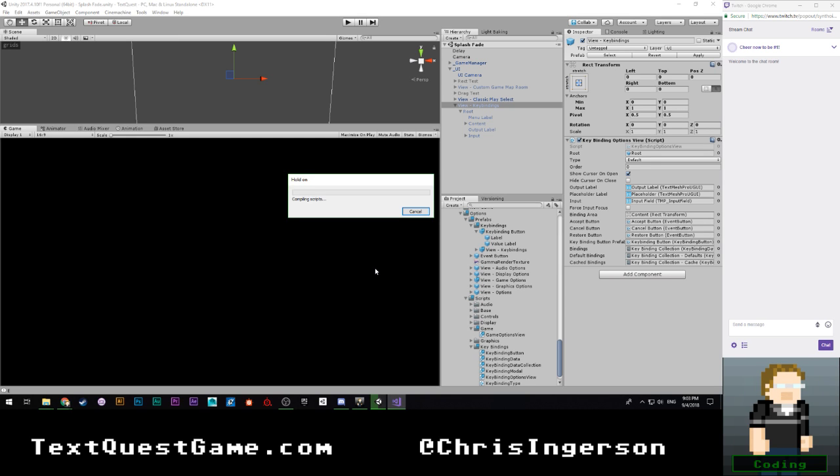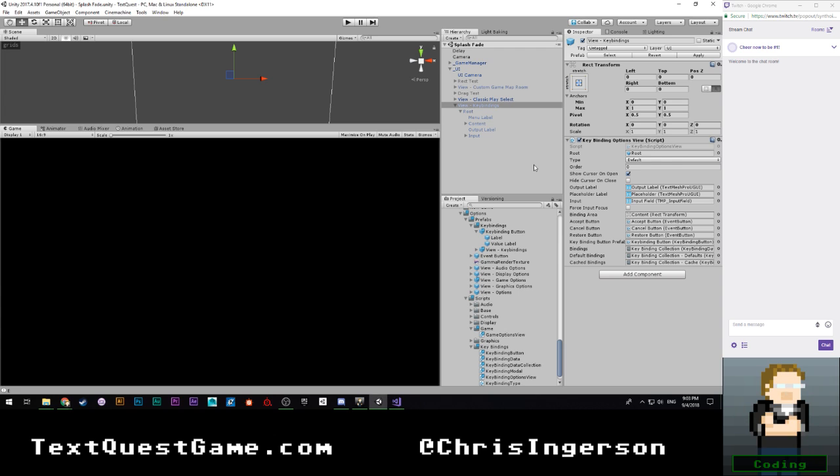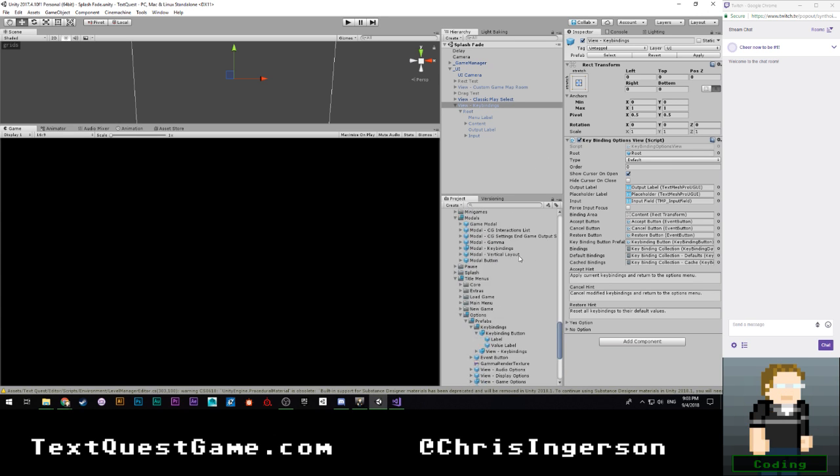So now when we click restore, it should no longer just instantly do it. We should have a little bit of a delay where it pops up a modal and is basically like, are you sure? And then if you hit no, nothing will happen. Hit yes, it will reset everything. Oh, I'd love to test it, but I can't do anything until we're done compiling. There we go. Okay.